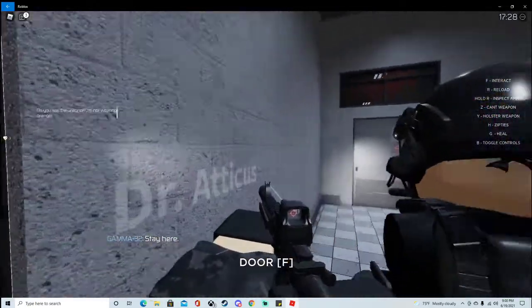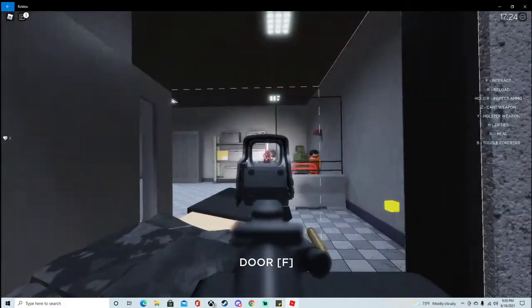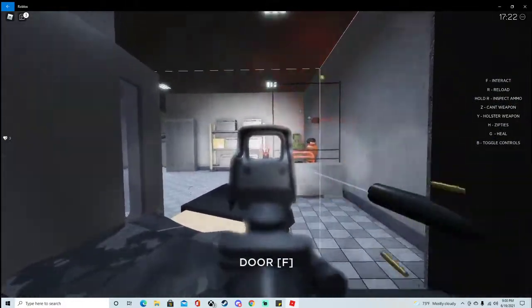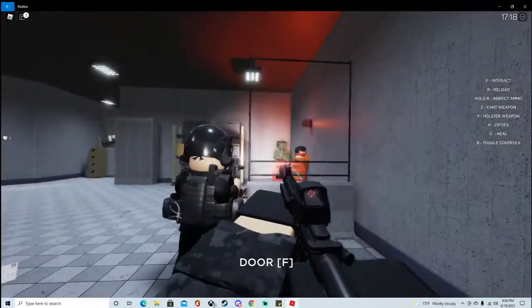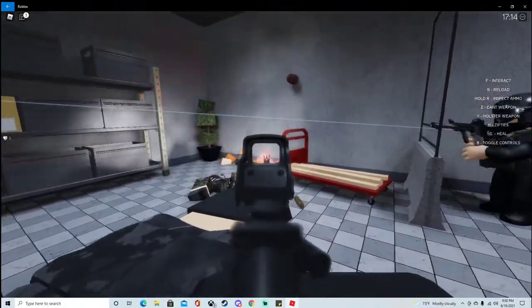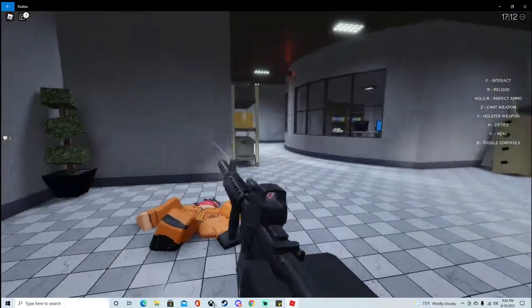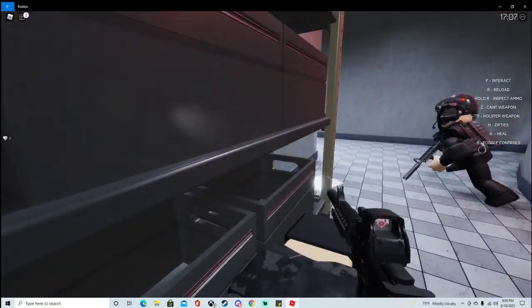Yeah, I'm Gamma 32. I don't know. I just clicked a bunch of buttons. Is that a bad guy? There is an armed hostile. We're loading. Behind the gate. Watch the gate. Out. That's what I always say. Keep a cool gun. Push.